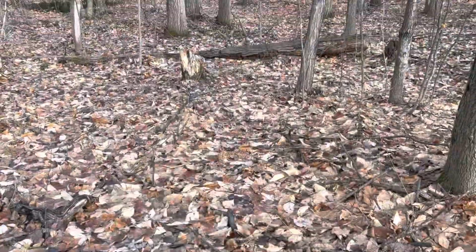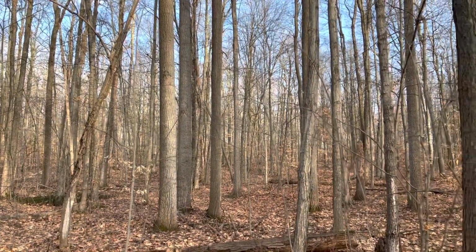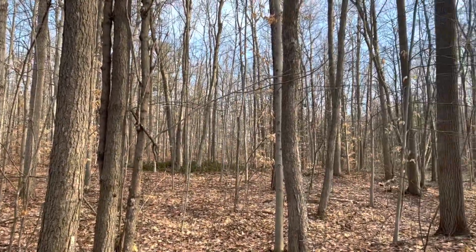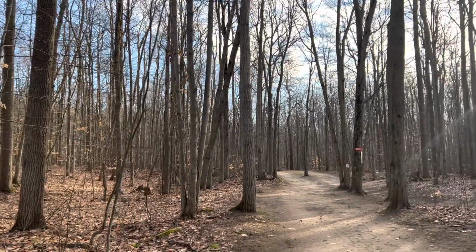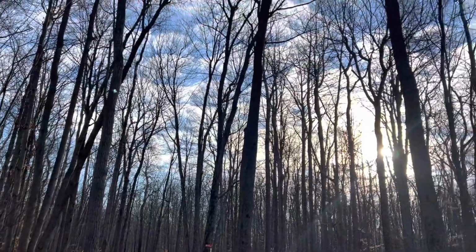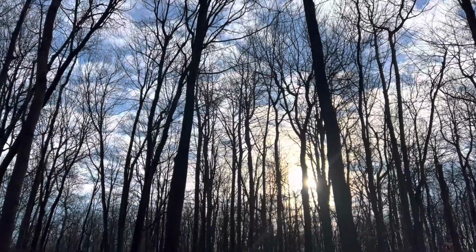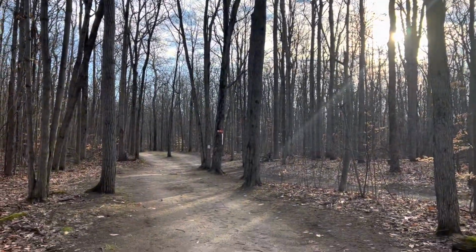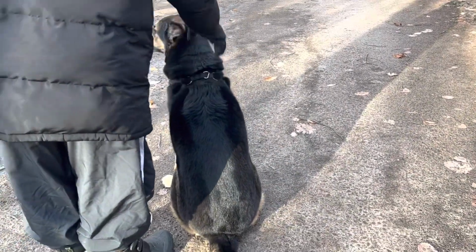In the summer, this would be really lush. So nice if we could adapt running and then we do it here. Imagine how lush this could be in the summertime. And it's really stupid of us not to discover this since we moved here. We always knew about this, but we just never tried to hike it or whatnot. Sit. Good boy. Good boy, man.